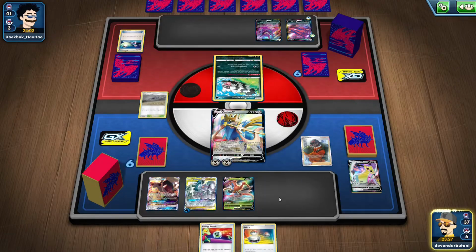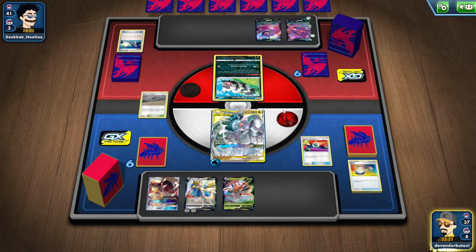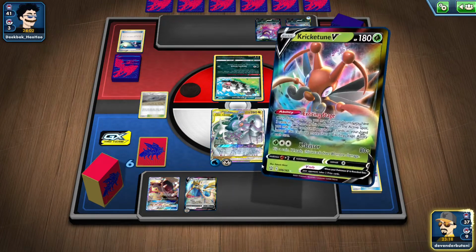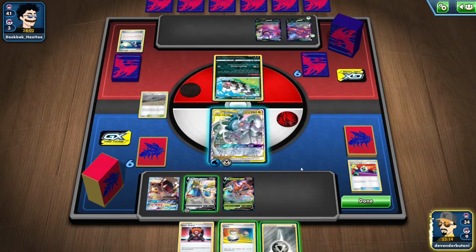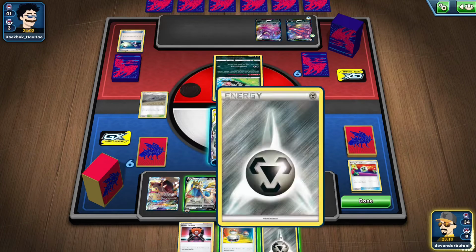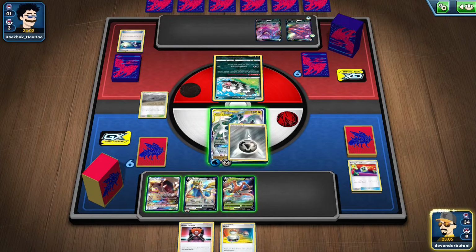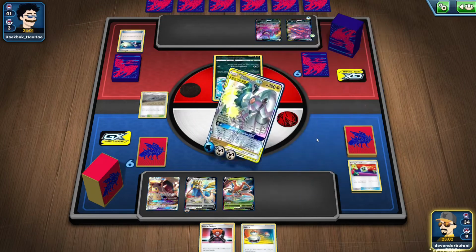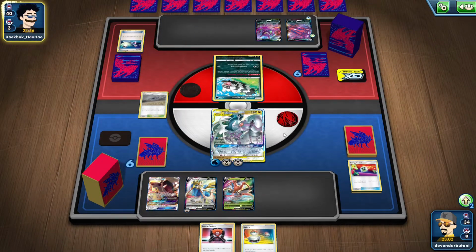So with that, I'm just gonna use Energy Switch and switch the Metal to my ADP and use Kricketune's ability. So I'm just gonna attach to Zacian, or it's better to attach to ADP. So I'm just gonna use the Altered Creation GX attack, and next turn I'll be able to eliminate the Crobat V, because I have got Boss's Orders.